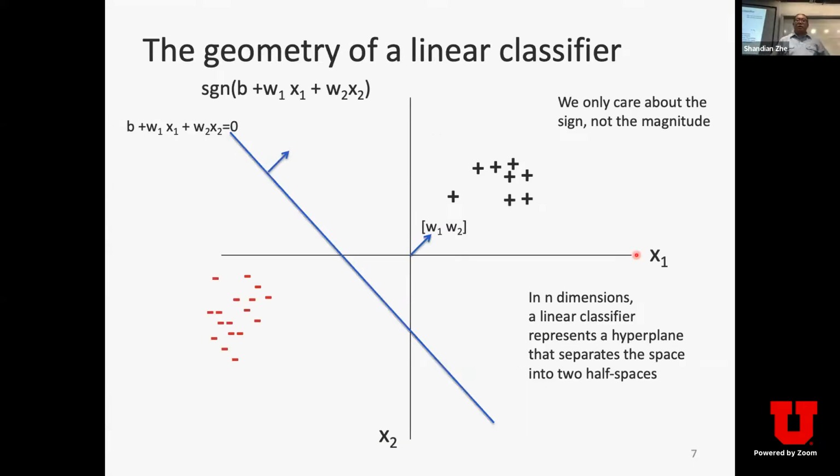And we also need to be aware of the geometry of linear classifiers. For any linear classifier, given the model parameters, including the feature weights and bias parameter, we can construct a classification boundary. The classification boundary partitions the instance space into 2 half spaces. On one side, all the examples are classified as positive. On the other side, all the examples are classified as negative. And this boundary can be analytically represented by this equation.